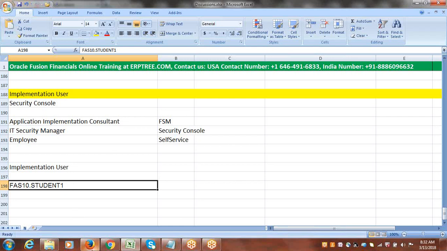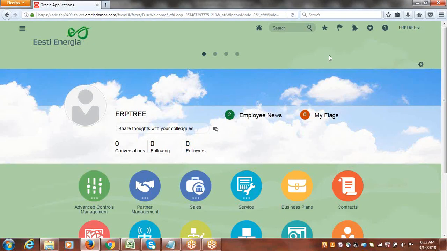How does it work in real time? Oracle will provide it. Once your client for whom you'll be working subscribes to the instance, they'll send an email with the pre-prod and prod instances, that is, the pre-production and production instances.